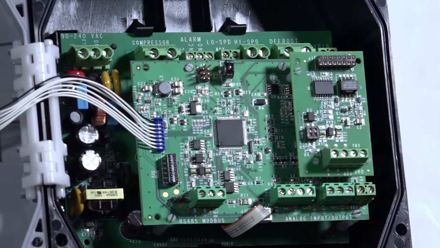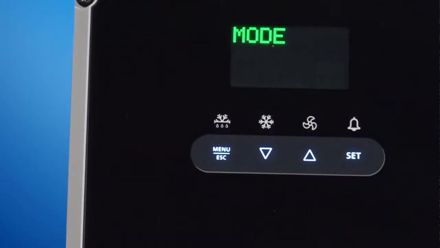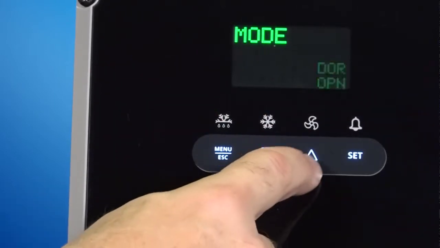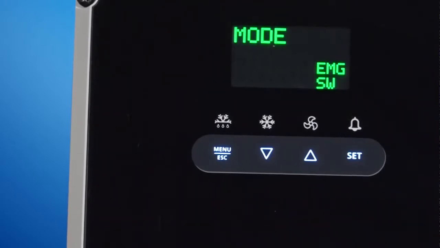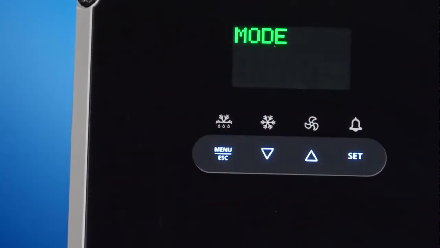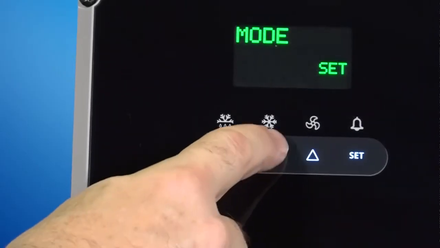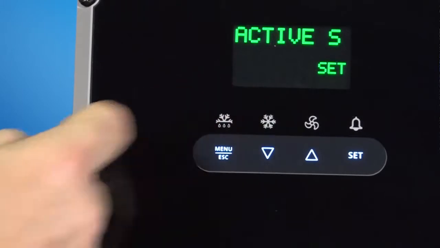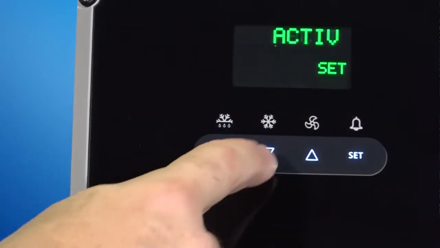There are two universal inputs on the A525. The universal inputs can be used with either an analog input or a binary input. Some of the common applications that the universal inputs can be used on are refrigerant leak, man in room notification, door open, or emergency shutdown. The universal inputs can also be set to none for no action or not used. Within the universal input menu, there are 5 main parameters that need to be programmed. These are mode, type, active state, the action, and the action delay.